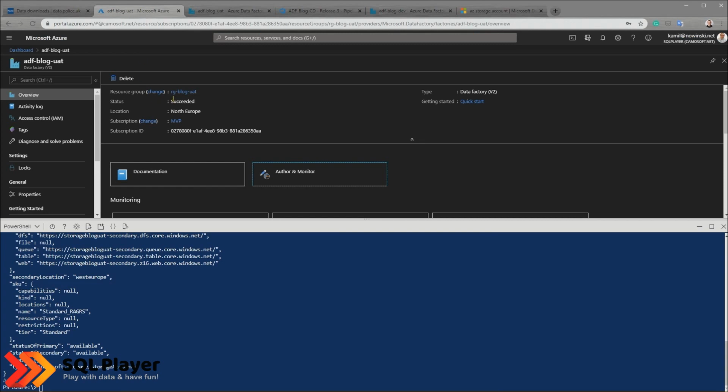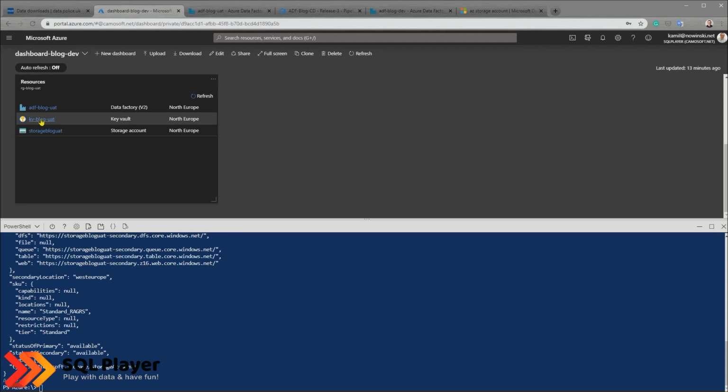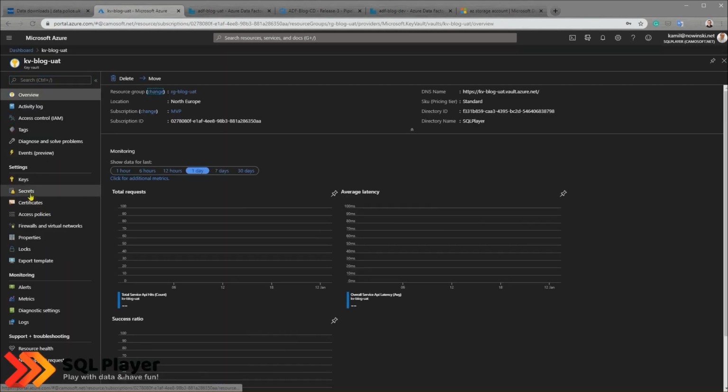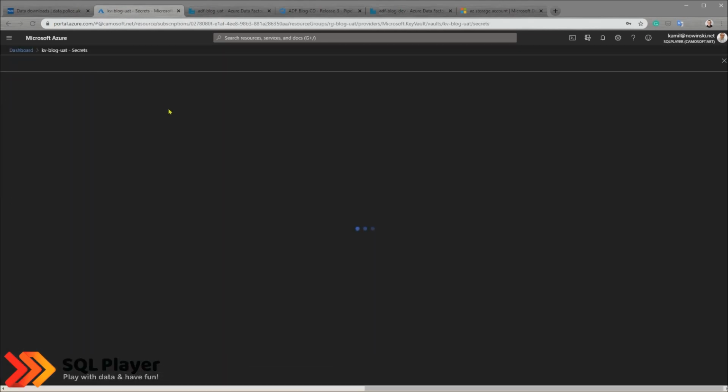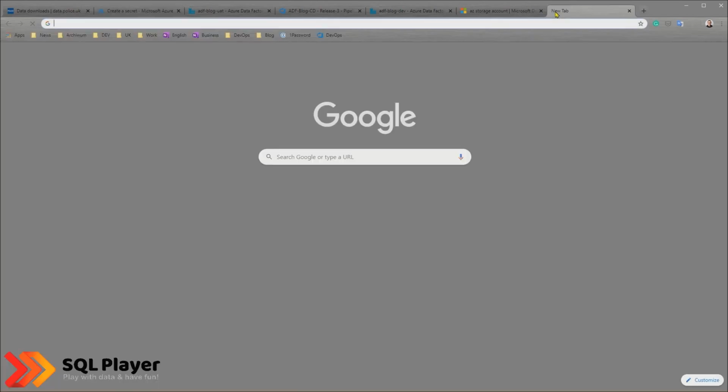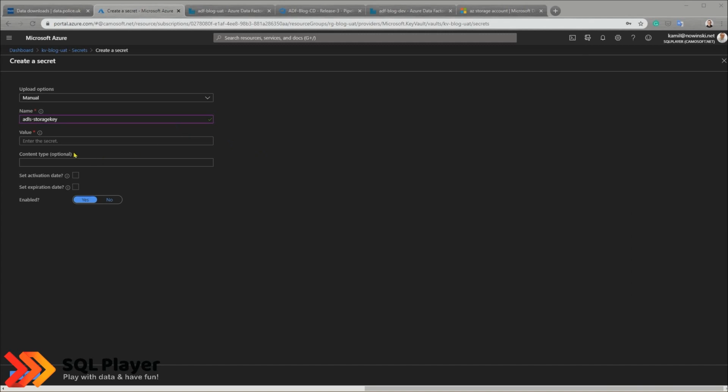Again, we could do this by release pipeline, but this is not our goal during this video, so I'm going to grant this permission manually, as we did previously for the dev environment. Okay, let's not forget that we need to create the secret key in our Azure Key Vault, because this is a completely new environment. So I'm going to create the secret key and copy and paste the value for it from the key of Azure Data Lake Storage.